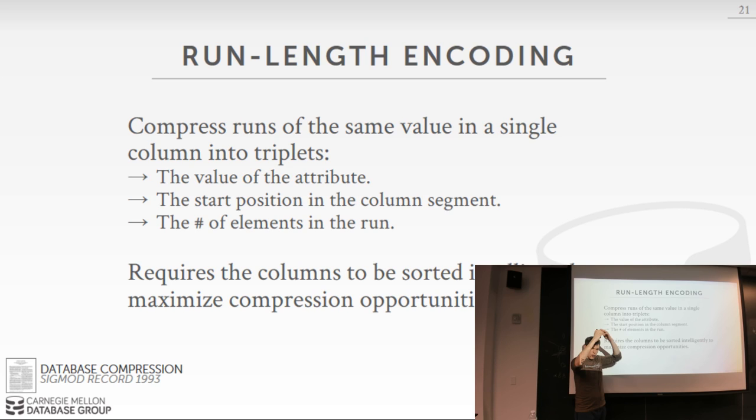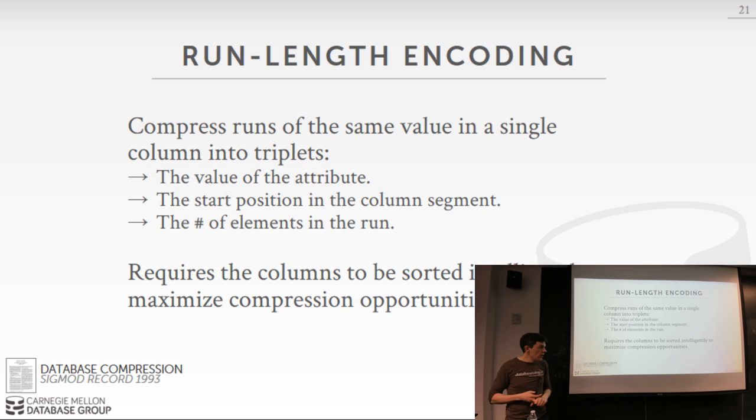So to have it stored in that table, instead of storing that zero over and over again, I can just store a triplet that says at this starting point in the table, there's a value zero, and it's repeated this number of times. And then when I want to do my query on them, I know how to interpret that triplet and say, all right, if I was at position 10, what would be the actual value here? So we'll see this in a second, but the way to get the biggest bang for the buck for run length encoding is if you can sort the columns ahead of time in a way that maximizes the length of all the runs that have the same values.